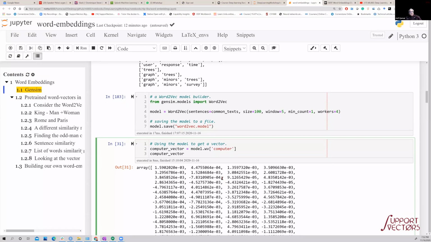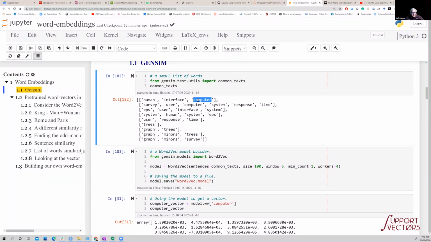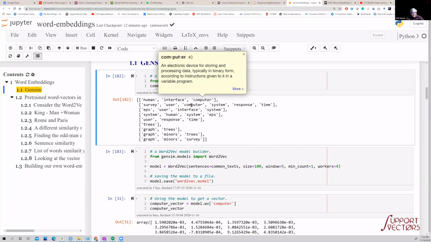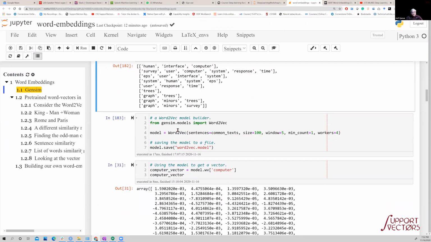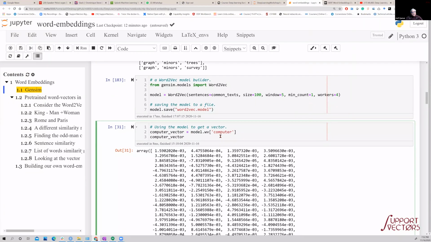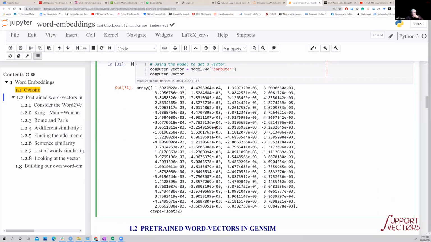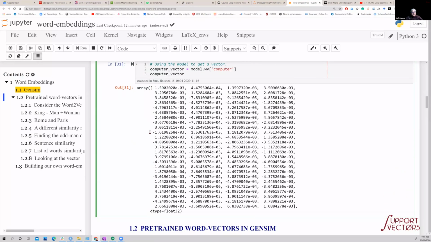Right? So in this very simple example, if you notice the word computer appears here, it's next to human interface, computer is next to user and system and so forth. So if you go into this and you say, okay, give me the word computer, what does it look like? It turns out you ask for a 100-dimensional representation. So, well, you get 25 rows. This is 100 elements, a pretty big array of numbers.